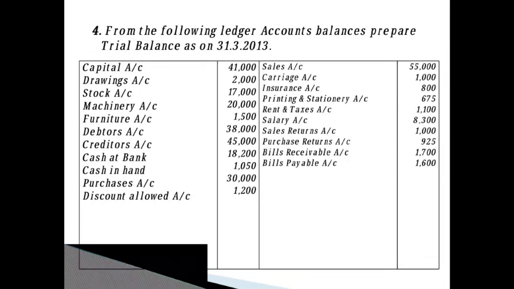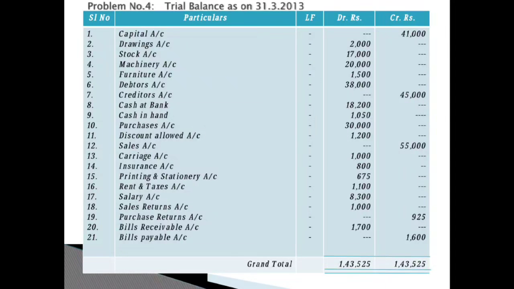The next you have sales account, 55,000. Sales means it is revenue, right? And stock reduces, so you are going to record it in the credit column. Okay, so you are going to record it in a credit column here. The 12th one we have recorded, see, sales account, credit side you have to record 55,000.